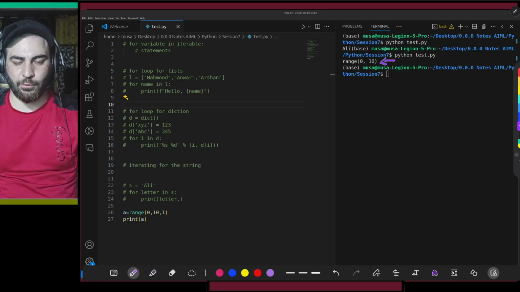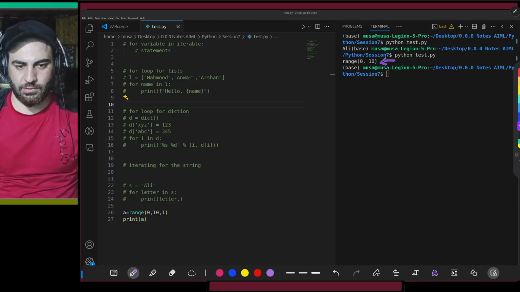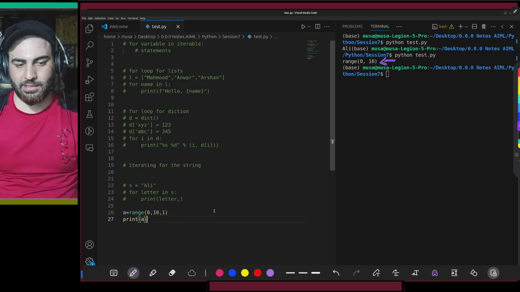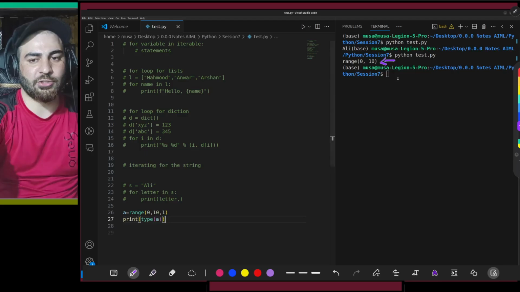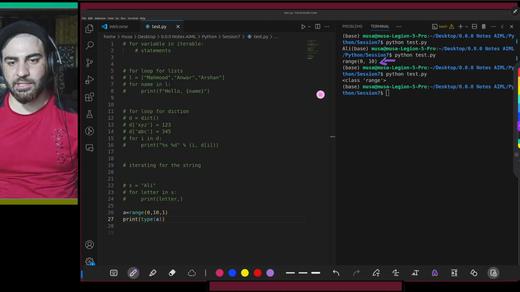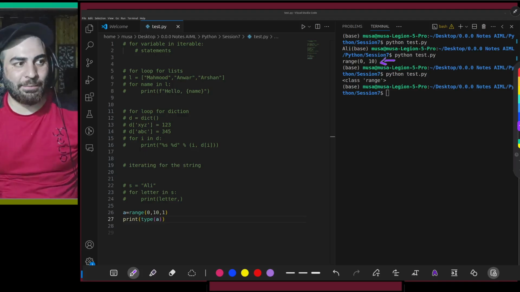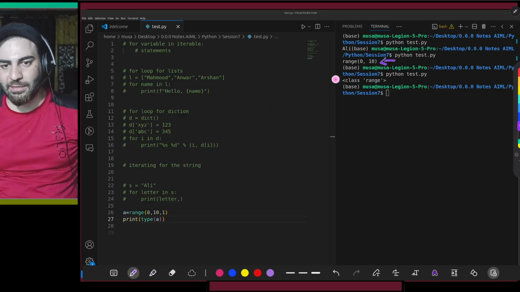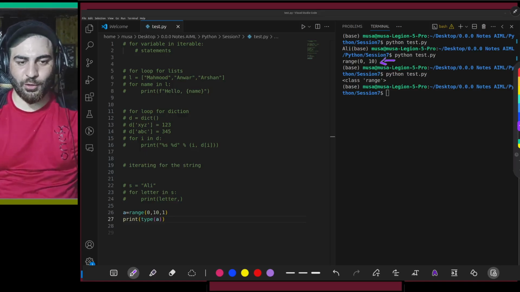Now if you just want to check the type, this is how you can check the internals. I'm not sure what will get printed, but print type of a. That's how you learn a thing. Now you see, this is class range. Range again is a data type within Python. It is an iterable, and you can iterate through it. 0, 10 basically means it has 0, 1, 2, 3, 4, 5, 6 till 10. Let me test one more thing for my clarification also.